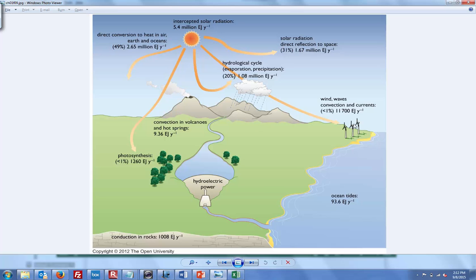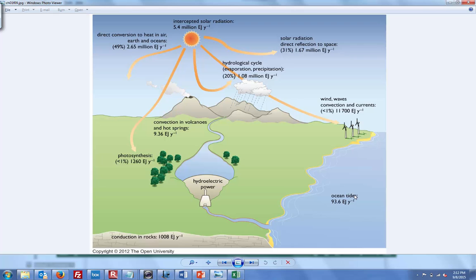So another thing to keep in mind is that this bit of energy, this little less than 1%, that's still fundamentally solar. All of that energy flowing around is based on thermal gradients that are caused by things getting hot or cold depending on where the sun is shining. Ocean tides, solar or not? No, that's lunar. It's driven by gravity.